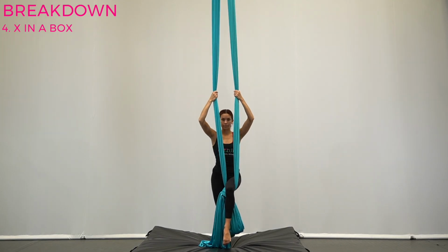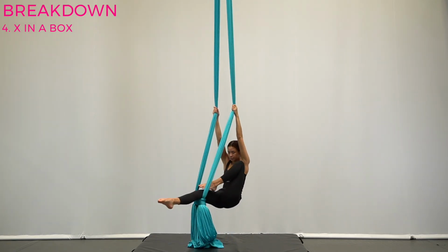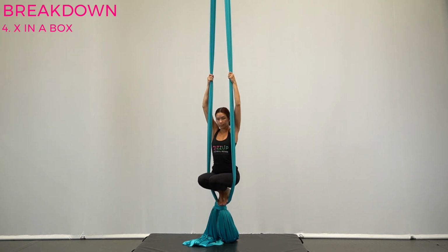From a low knot, bring one leg through to the back of the knee, reach the hands high, and lean back to bring the next leg through to the knee. One at a time, place the feet on the knot at the heel and pull in until the hips stack over the ankles, reach high again, and stand up slowly.